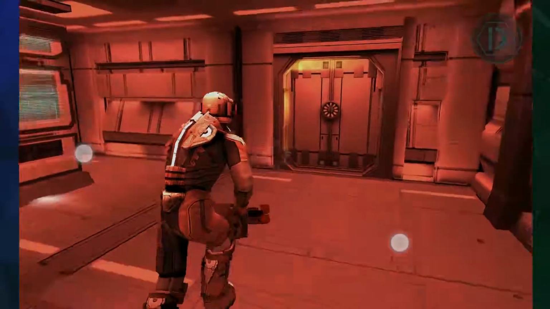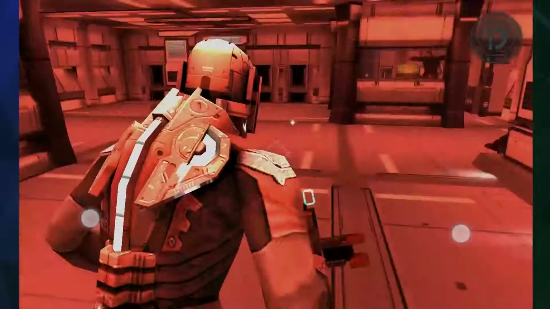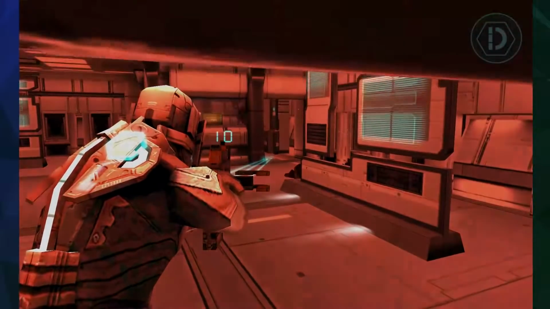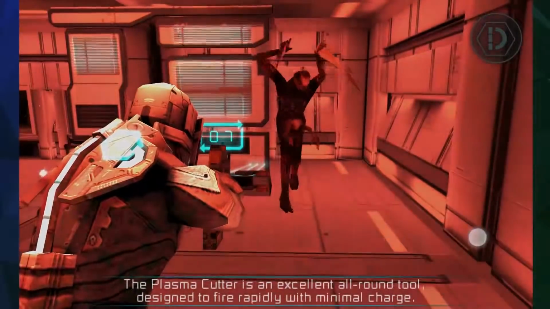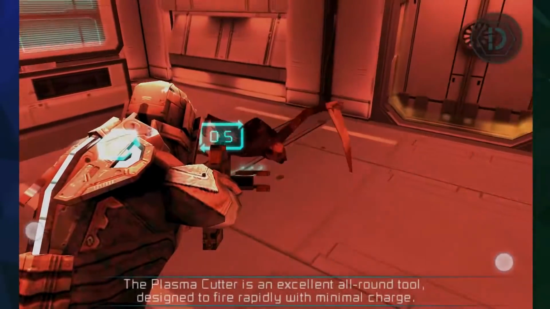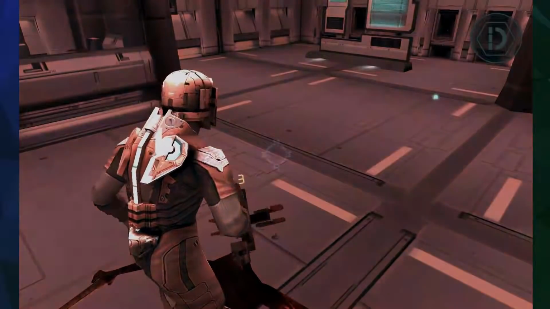Oh, you know, surprisingly, for unstoppable monsters, super easy to just chop their heads off, as opposed to just slicing off limbs. Round 2. Designed to fire with minimal charge. Alrighty, there we are. Team lockdown lifted.